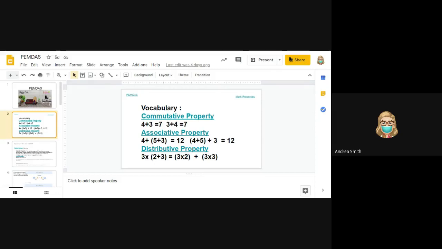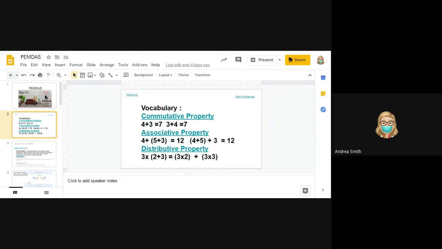So to fix that problem in math, we've come up with order of operations and break it down. And it's exactly what Mrs. Smith just said. Order of operations, doing your operations or your functions in order. And yes, we do have to follow a specific order for our equations. So to help understand why we have to do that, it's a good idea to understand the properties of addition and multiplication, which are pretty much like laws or rules that we apply to our addition and multiplication.